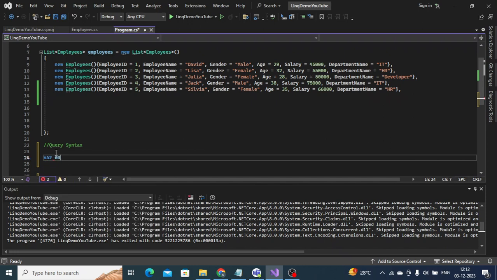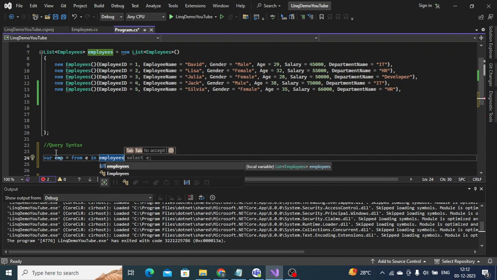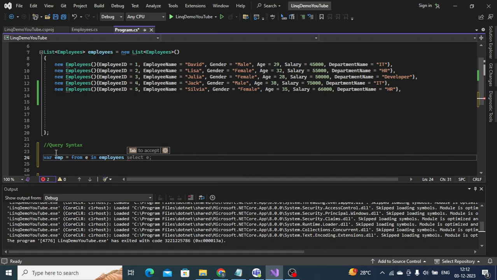Now let's write the query. var emp equals from e in employees, the name of the list is employees, and after that we have to use the group keyword.